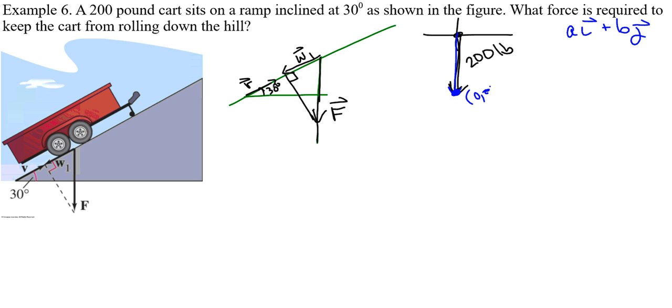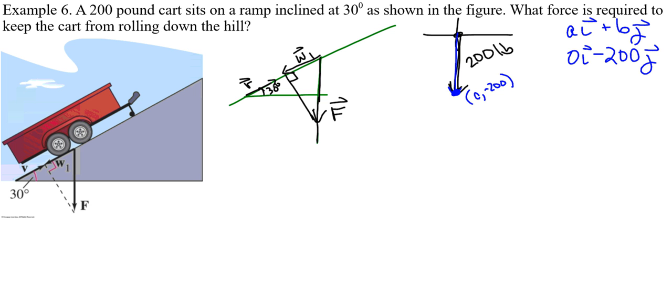Let me write my negative a little better. 0, negative 200. Do you agree with that? That if I plotted that as a point, it would be 0, negative 200. So that's like 0i minus 200j, minus 200j. Oops, and I forgot the little vector on i. So that's the linear combination form of that force as we look at that.